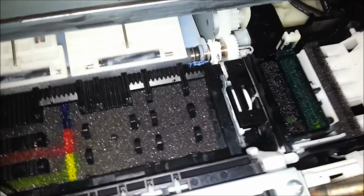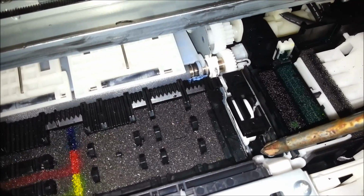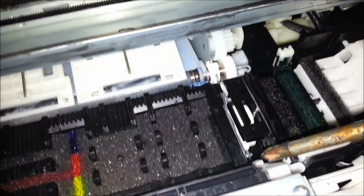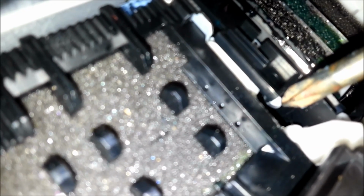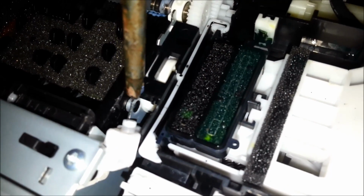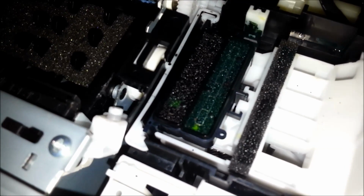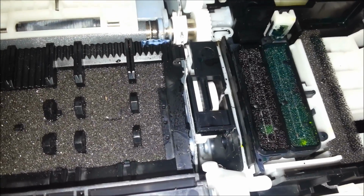It'll be fine. But what we seem to have an issue with is the pin here that holds the head in one position at this side. As you can see, there's a circular knobble there on it, and there's one on this other side, and we seem to have a circular hole down there, and on this side we seem to have a circular hole just there, so I'm guessing that's where it needs to be forced back into, but I'm not quite sure which way around it goes, so I need to check that first.